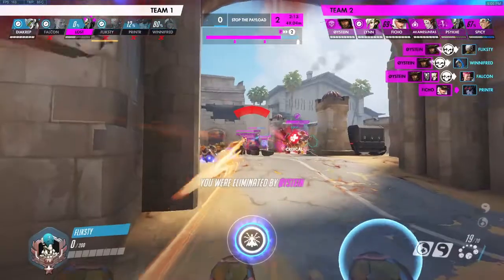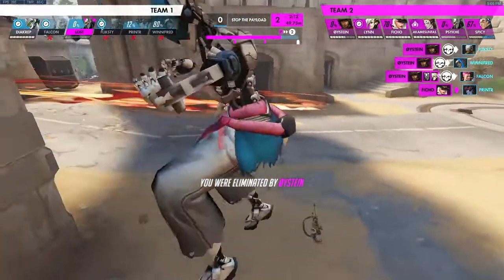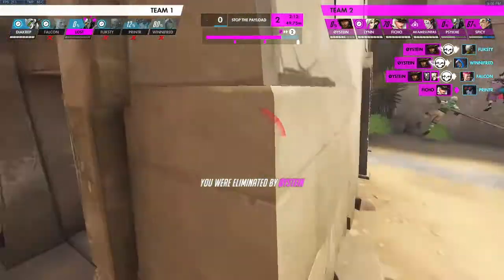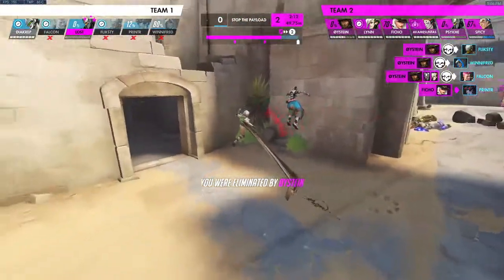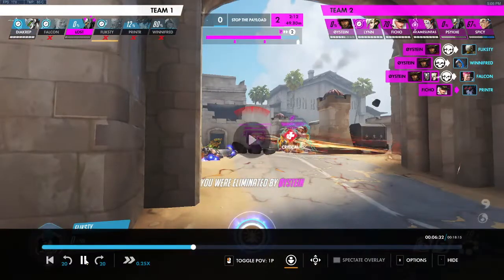If you're not gonna trans, you need to get out. So you should either have been pressing S back to spawn or hiding. That's really unfortunate that it gets the Ana and you. That's pretty much it.